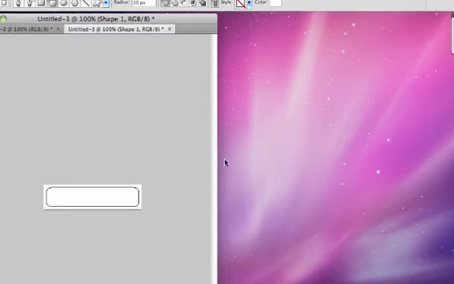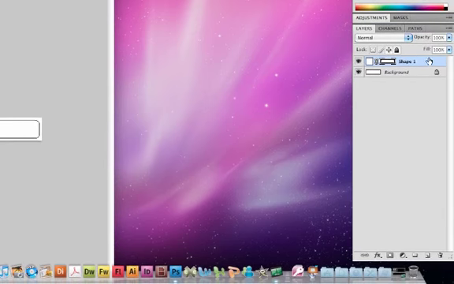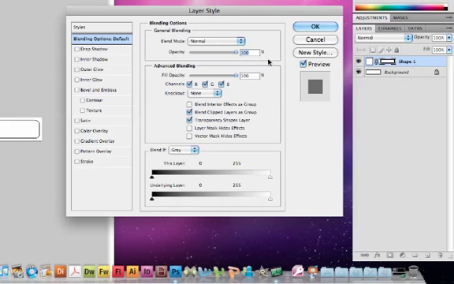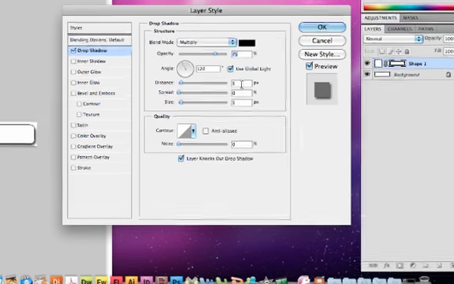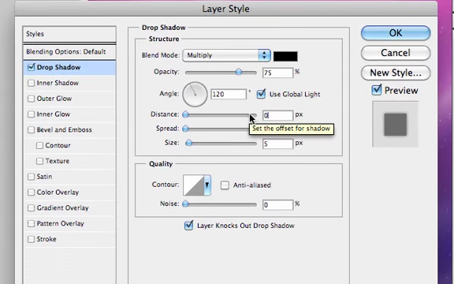There we go. And then what we can do is double click just to the side of this new shape that we've just created to bring up the effects window. Okay, so here we can set the layer styles. Lots of different options like drop shadow. Now that's fine, but I want the distance to be 0. That means it's going to be in the middle with a slight shadow around the outside. I'm also going to set the size to 5, which it already is, so that's fine.